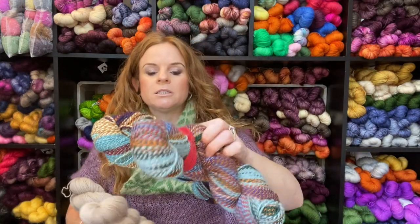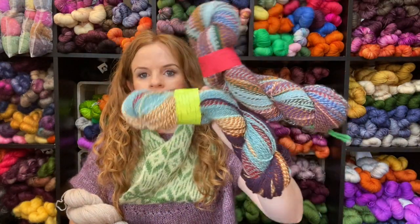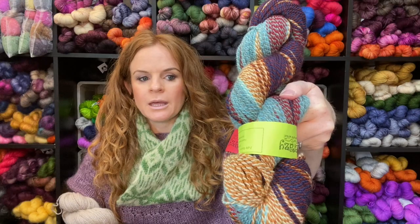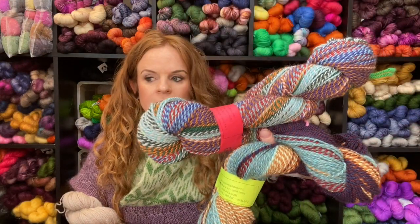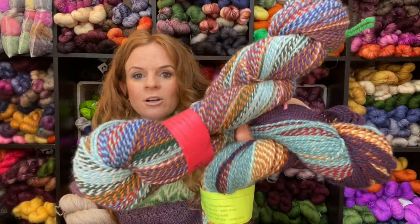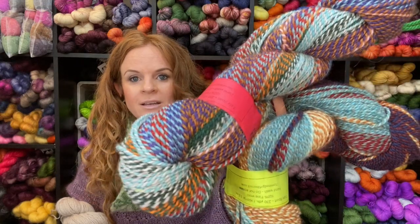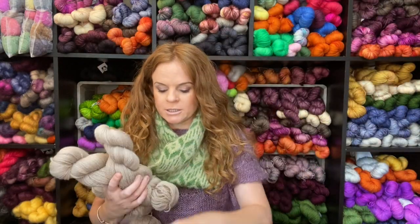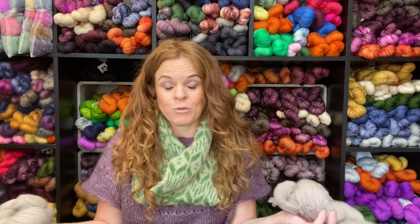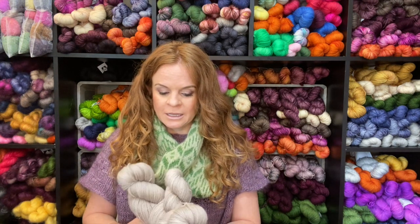This yarn is Crazy by Stonehenge Fiber Mill, which is a Michigan fiber mill, and I bought this at the Tip of the Mitt Fiber Festival in June. These colors are totally my palette, so this would be my contrast color. And then I don't normally carry non-superwash in my shop, but FYI, I do custom dyed to order stuff. And I thought, why not dye to order what I need?